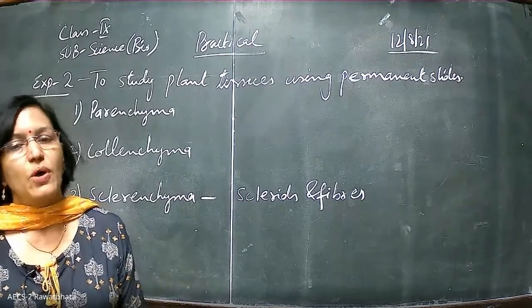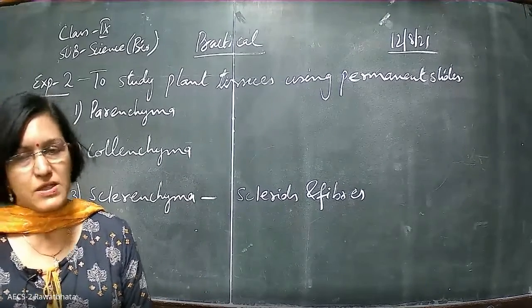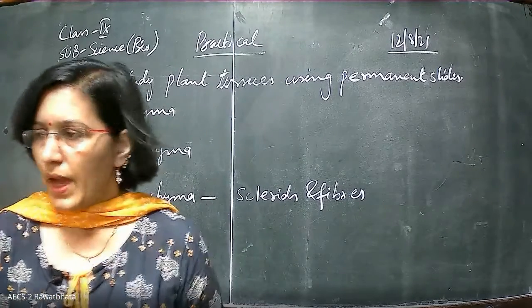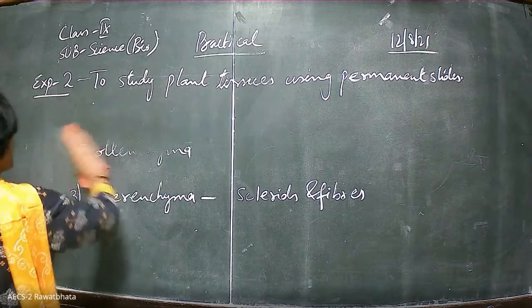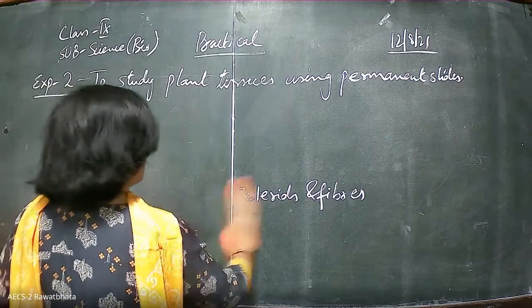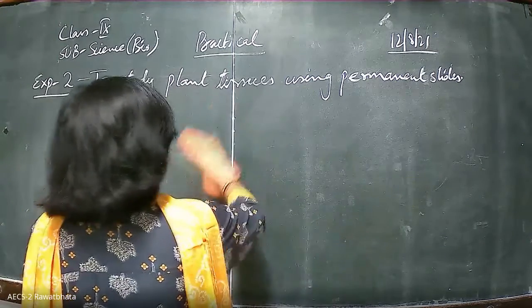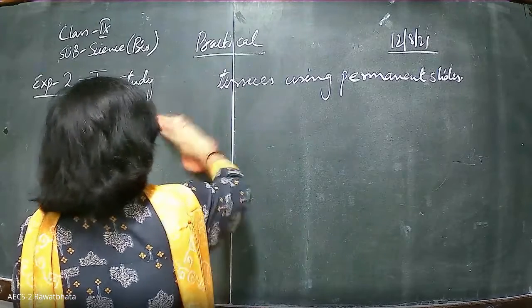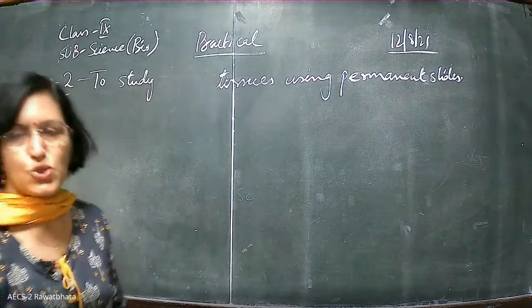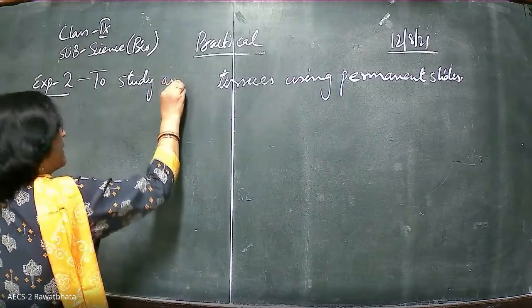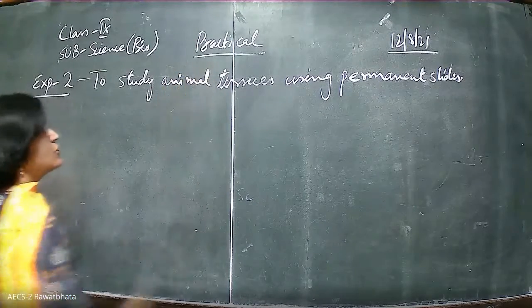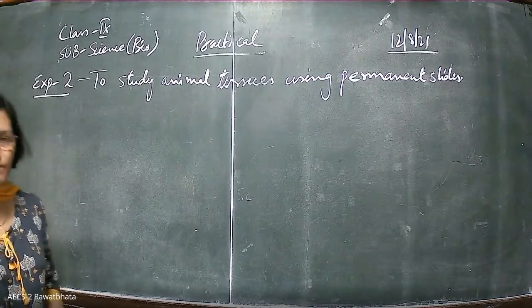We'll now move ahead for animal tissue. Permanent slides, of course, animal tissue. And the way of fixing up the slide is the same as the one we have fixed up for the plant cells. For animal cells, of course, in our syllabus, we have all those that are mentioned in our chapter number 6, tissues. This practical is also related with chapter number 6 only. Okay.